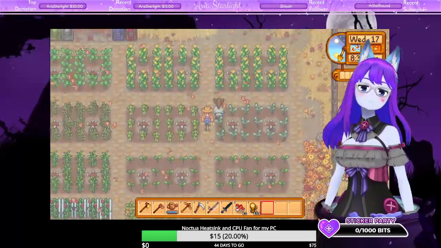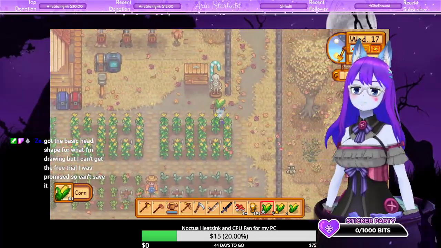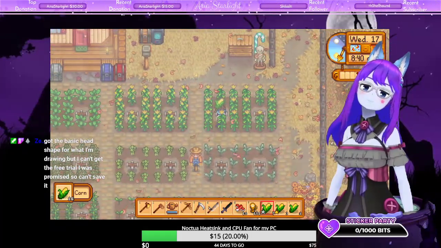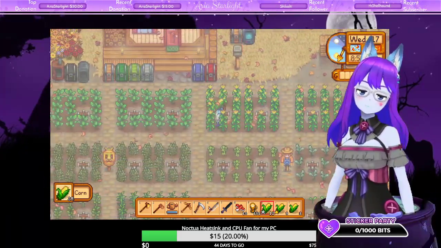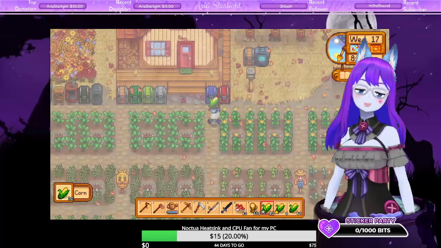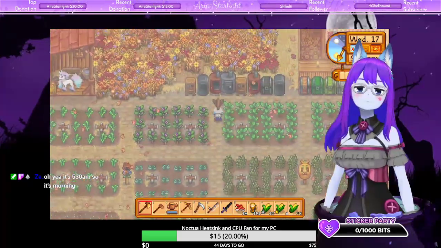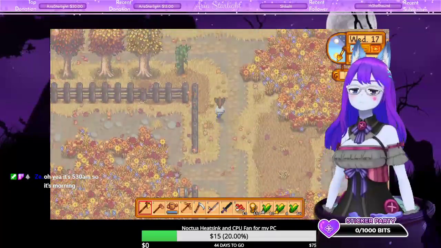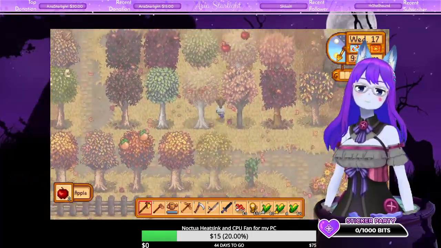So crazy, like this is morning for me. Over there, you're about to go to bed. Basic head shape for what you're drawing. But you can't get the free trial you were promised, so you can't save it. Well, if it's just a 2D drawing and you want to save some line art, you can always print screen it and just pop it in Paint. 3D, there's not much you can do about it, unfortunately. 5:30 a.m., so it's morning. Oh, it's 5:30 a.m., but you're just about to go to bed, I see.